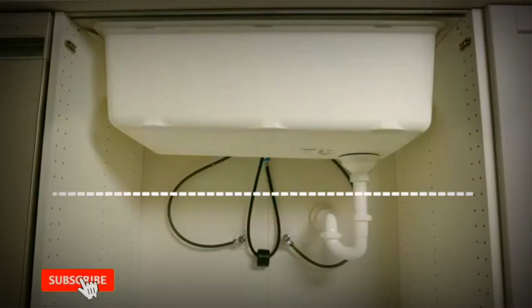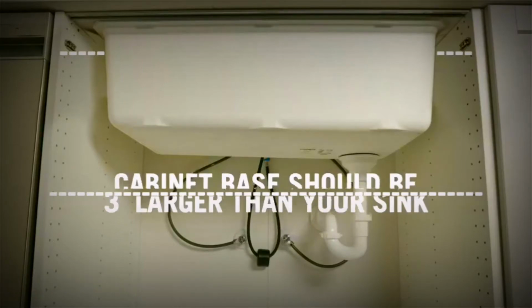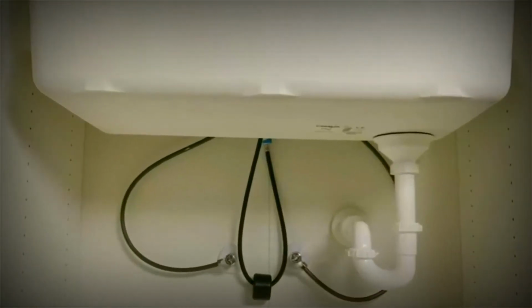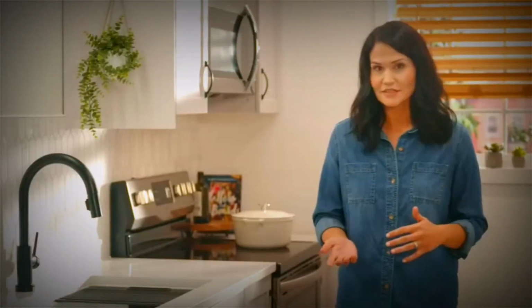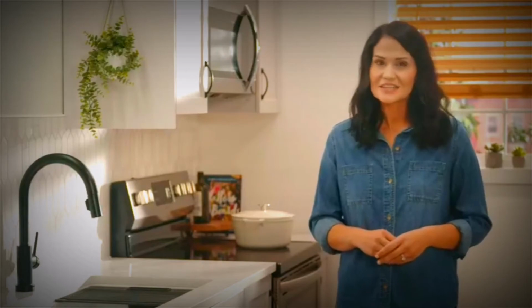A couple of things to check. First, make sure your countertop cutout and cabinet base are large enough to accommodate the size of the sink that you purchased. Note that your cabinet should be 3 inches larger than your sink to ensure the mounting clips fit properly. Also, check that the plumbing for your drain and garbage disposal will fit under the sink. And finally, it's a good idea to make sure you've got enough room to install your current faucet, or that you take the proper measurements before buying a new one. Okay, if that all checks out, grab the tools you'll need for this installation and let's get started.